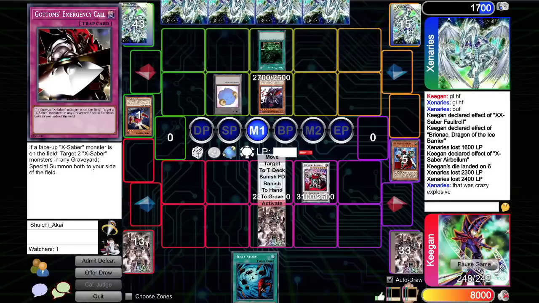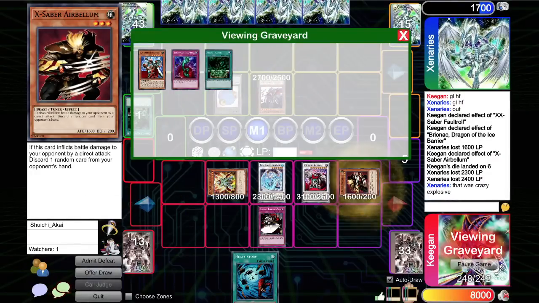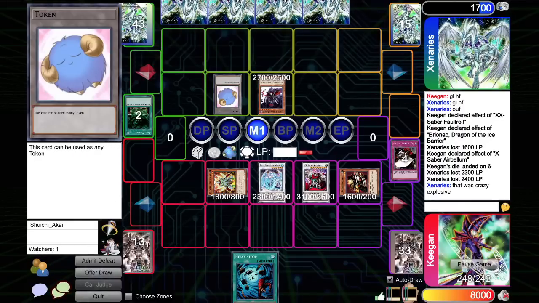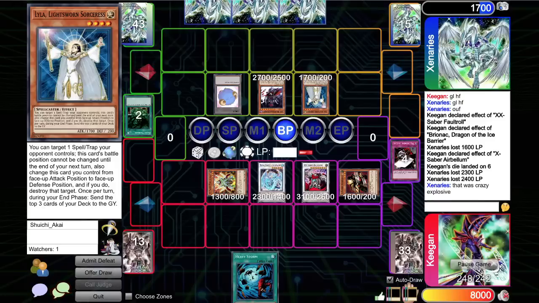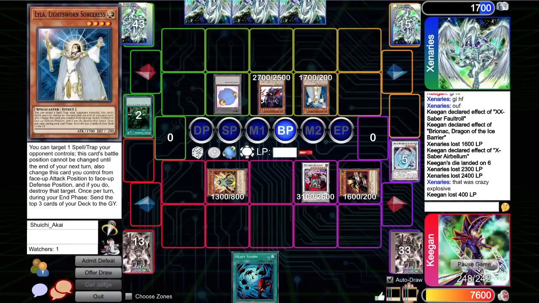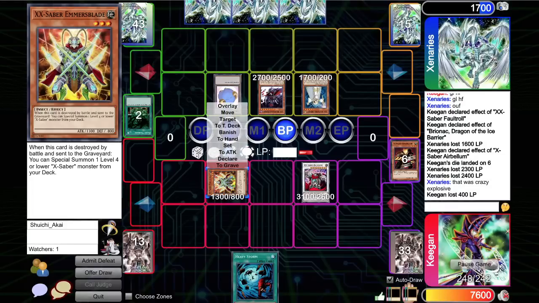They're gonna Trunade. I'll chain Gotham's. That's fine. Lila. Interesting. That's fine. We take 400. Yeah, it looks like it is like some sort of Twilight Sworn deck. We're gonna run over the Airbellum. They might have Honest. Oh, wow.